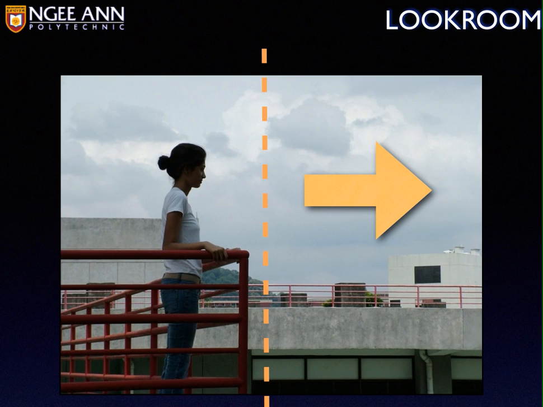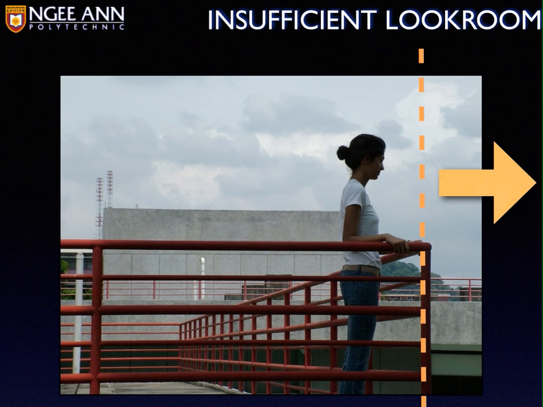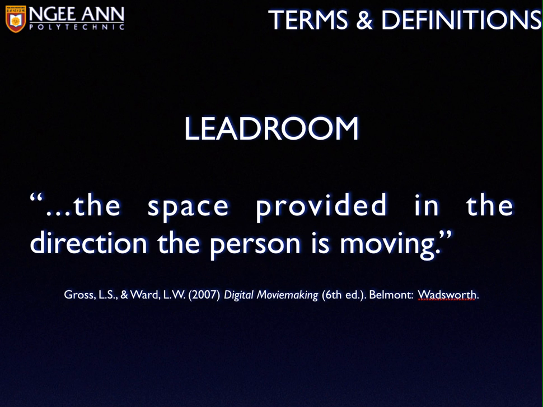Similarly to look room, if someone is standing perhaps on a balcony looking at the sunset, give ample space for her to look, also for our eyes to see the composition. However, if you don't give enough look room, this is just wasted space. But of course, unless your scene has someone who's going to walk past behind her and tap her on the shoulder, then this is fine. But if nothing's happening, then this is a wrong shot. Now, what I explained just now was nose room and look room. That's basically when someone is just standing there.